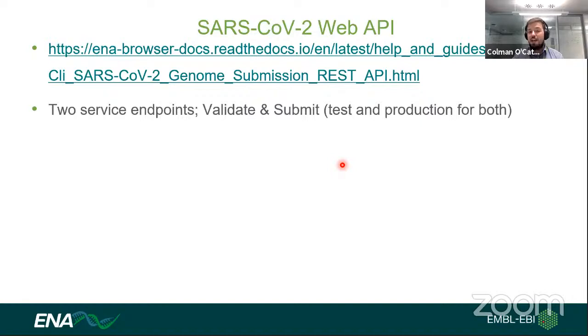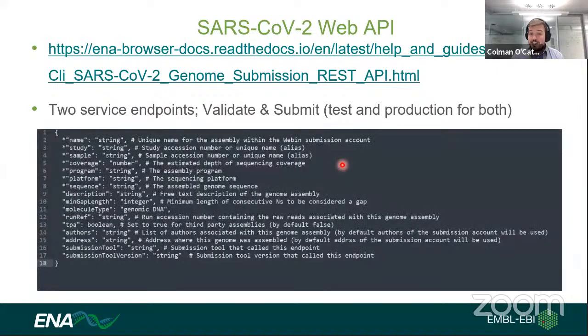There is a test and production endpoint for both of those. So if you are just testing some software, testing submission, testing your methods, you can submit to our test server instead of the production server. The test server deletes any records after 24 hours, but works the exact same way as the production server. And basically, all you have to do is send those endpoints a JSON payload that looks like this. This is the schema for the JSON, and this is very human readable. And the asterisk prefixed fields here are the mandatory fields for submitting through this method.